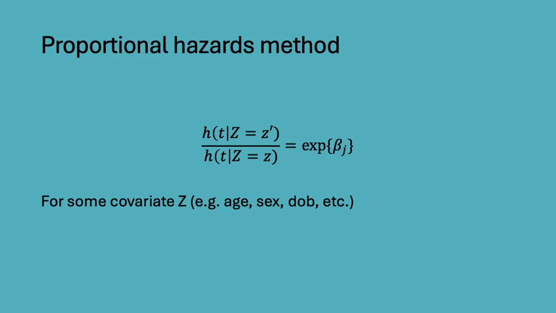Anyway, what the Cox proportional hazards method does is it estimates the ratio of the hazard functions for the survival event between two groups. For example, if you want to study some event and want to compare between males and females, so males to females, the method would tell you what the hazard ratio is and whether or not the difference is significant. For example, if the hazard ratio of males to females is greater than 1, that means there's a greater hazard for males over females for this particular event. If it's below 1, then the opposite holds true. And if it's 1, then that means the hazards are about the same.